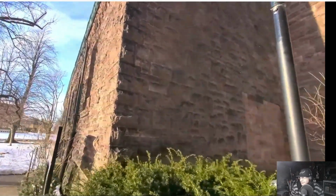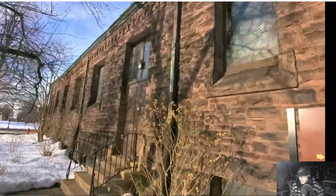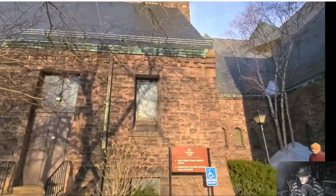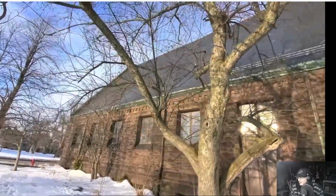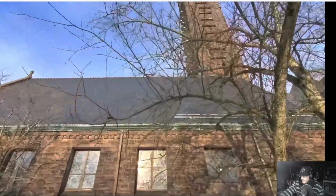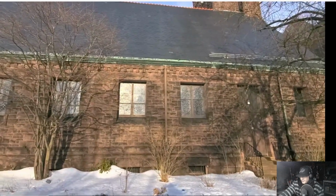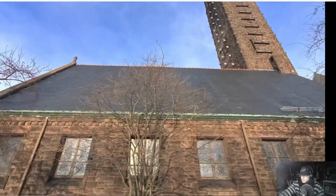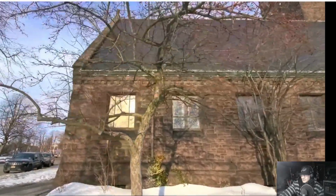Okay, so here we go. The congregation has known 3 homes. The first was a small lecture hall built in 1823 on attractive land located at Church, Pearl and Main Streets at a cost of $874. Interesting. It measured 40 by 50 feet and was heated only by pans of coals brought in by parishioners. The first pastor was austere Reverend Miles P. Squire, who served the congregation from 1816 to 1824.